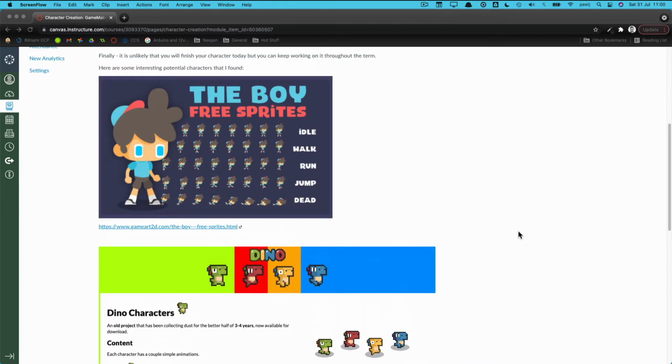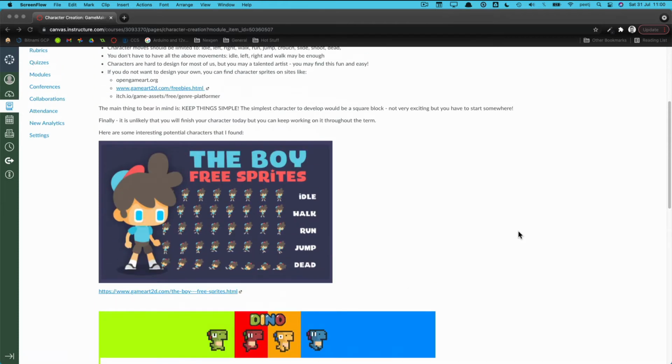So you can go ahead and find your character. And the interesting thing to note about animated characters that you want to pull into GameMaker, and quite a lot of game environments or coding environments that make games, is that the sprites themselves will be a set of frames going horizontally, like this one here. This idle one is made up of 3, 4, 5, 6, 7 frames. So there will be an individual sprite for idle, for walk, for run, for jump, and dead. And we'll show you how to bring those in.